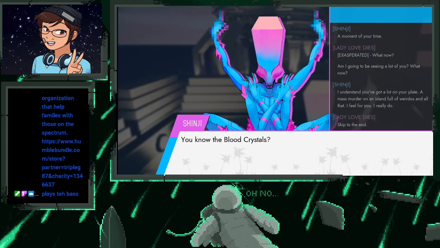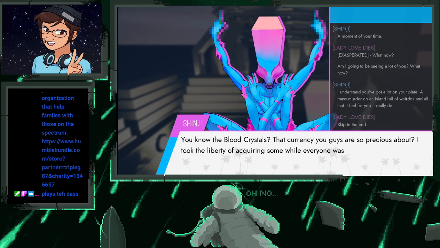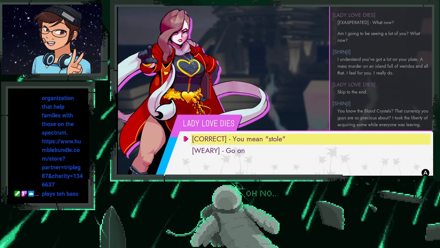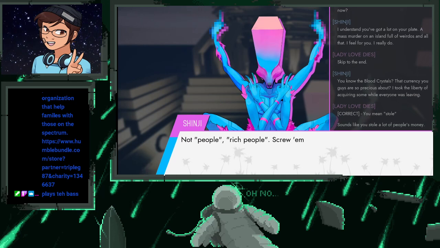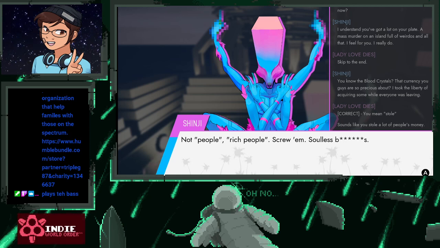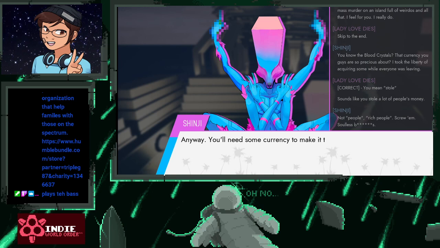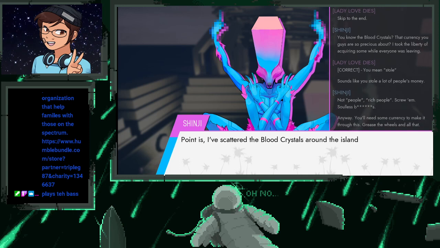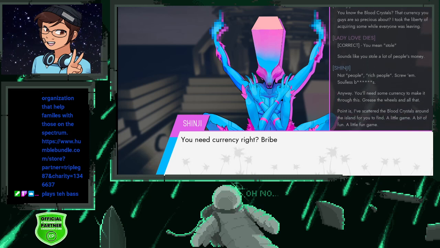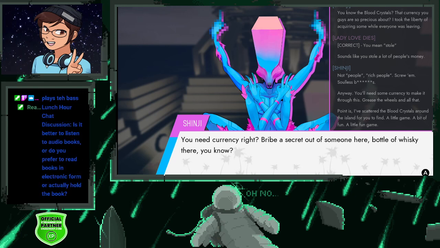Skip to the end. You know the blood crystals? The currency you guys are so precious about? I took the liberty of acquiring some while everyone was leaving. No, I don't want your crystals. That is stolen property, sir. That's illegal. Sounds like you stole a lot of people's money. Not people. Rich people. Screw them, soulless. Anyway, you'll need some currency to make it through this. Grease the wheels and all that. Point is, I've scattered the blood crystals around the island for you to find. A little game. A bit of fun. A little fun game. You need currency, right? Bribe a secret out of someone here, bottle of whiskey there, you know.